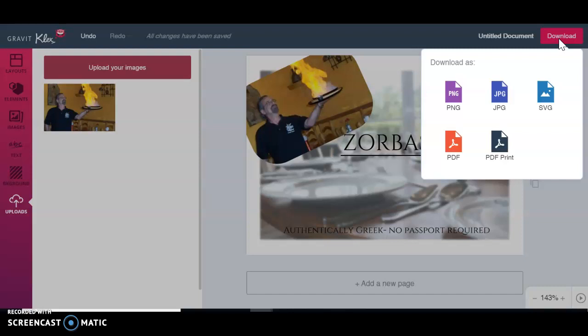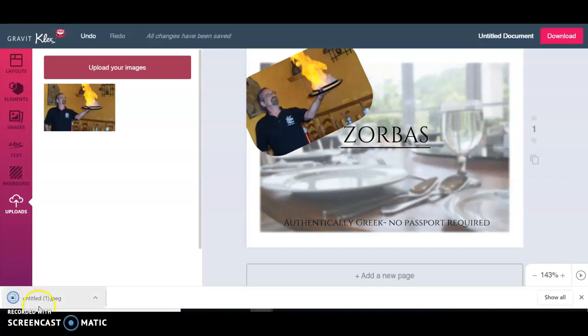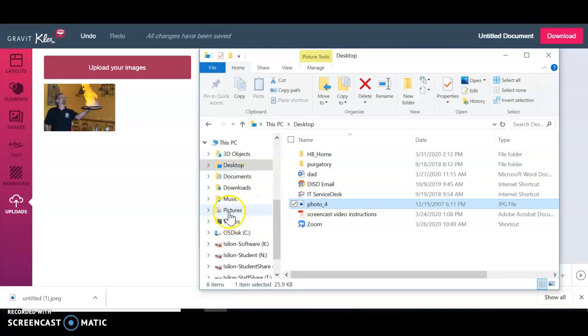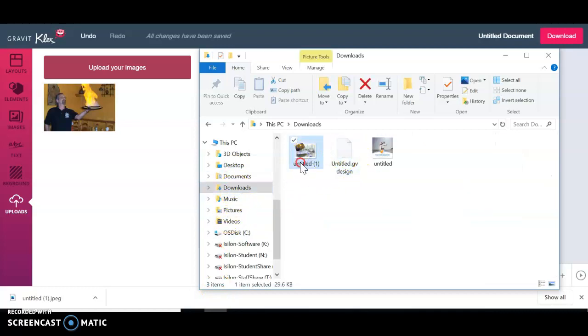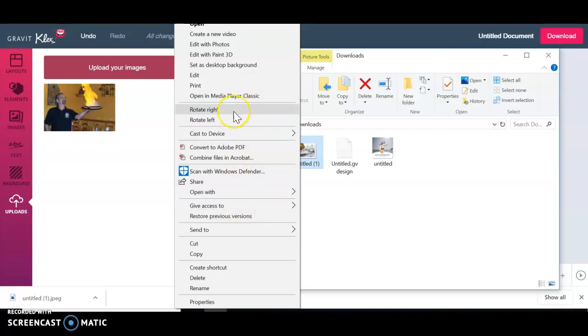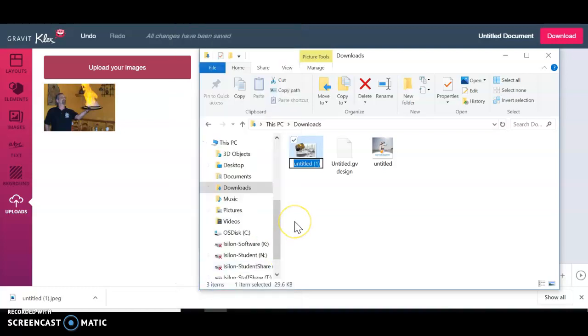When you hit the button that says download, it gives you all of these options. It doesn't entirely matter, but the easiest thing on the planet, because it's the most common format for graphics, might just be a JPEG. So you're going to download a JPEG, and you see how it just went right here? It's called Untitled One. Not a very creative name, I'm sure. If that bothers you, you can actually go in and change the name. You can just right click on it and rename it. And you can call it Ad. You can give it your name. You can write your own like that. That's Dunlap's ad, and perfect.